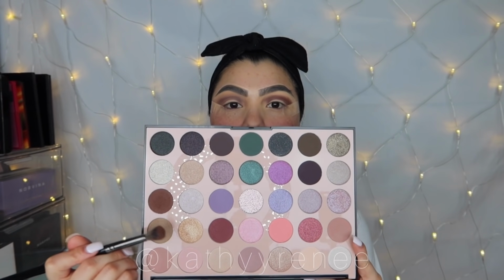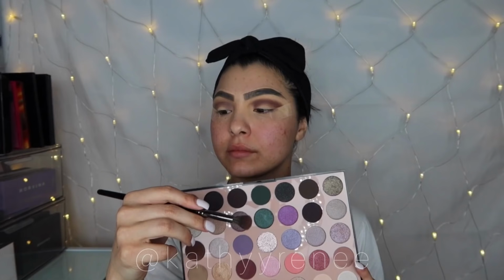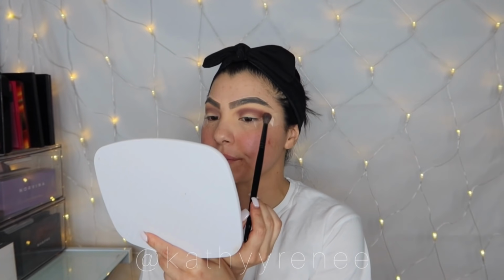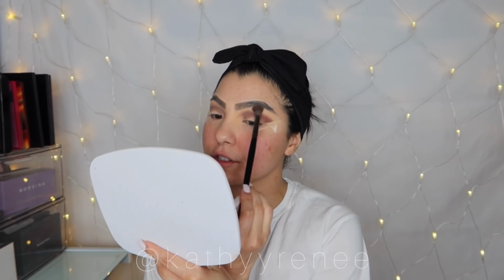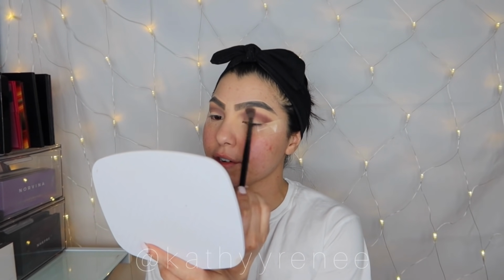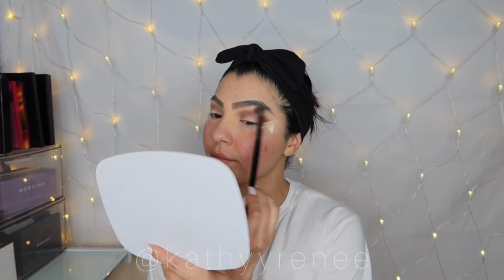Alright, next gorgeous color that we're going to be going in with is Weekend Plans, right over here. And the brush that I'm going to be using is a Morphe E37 brush. Alright, I dipped the brush into the palette. I did dust it off, and I'm holding the brush at the end over here, and then you can start wherever. I usually start in my inner corner, in little circles. You see how this is blending out really pretty?